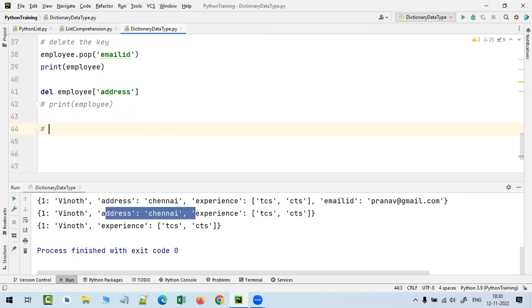Then let's see a few small methods and for loop. So the first one is the clear method. I think employee has something, so I will try to clear that. You can clear it and see.